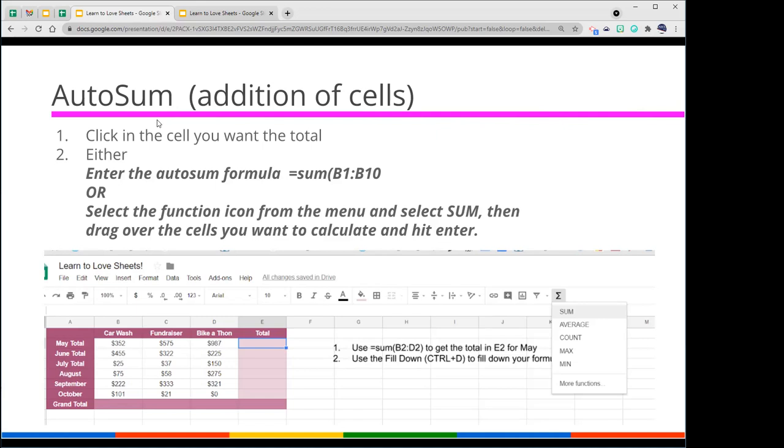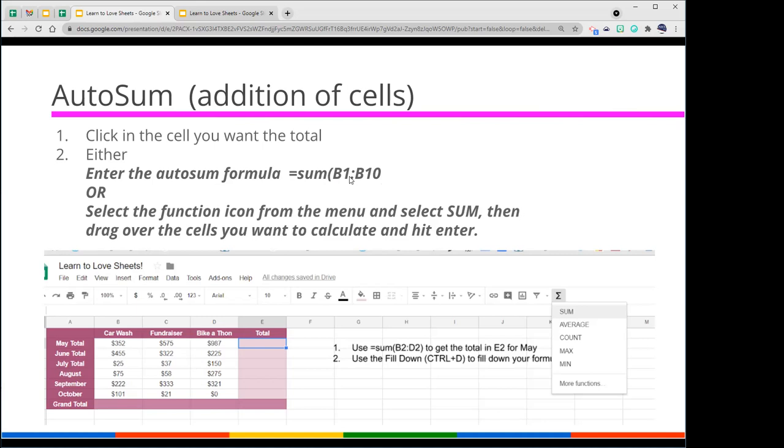These little clicks, the clicks of a button, are based on formulas, and all the formulas follow kind of a pattern. So I have it up here in a cell. If you wanted to get the sum, which is the total, you just type equals sum. I have an error here, I'll tell you about that. Equals sum, and then the parenthesis, and then B1 colon. We talked about that. B1 through to B10. We want to add all of those cells up.